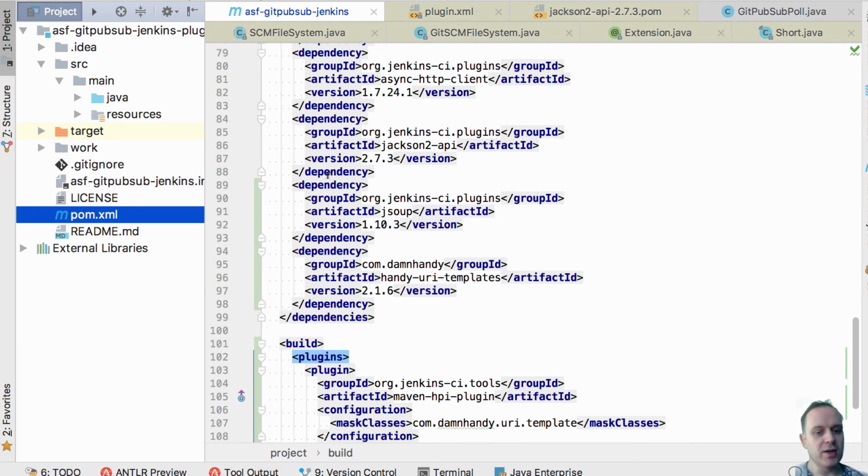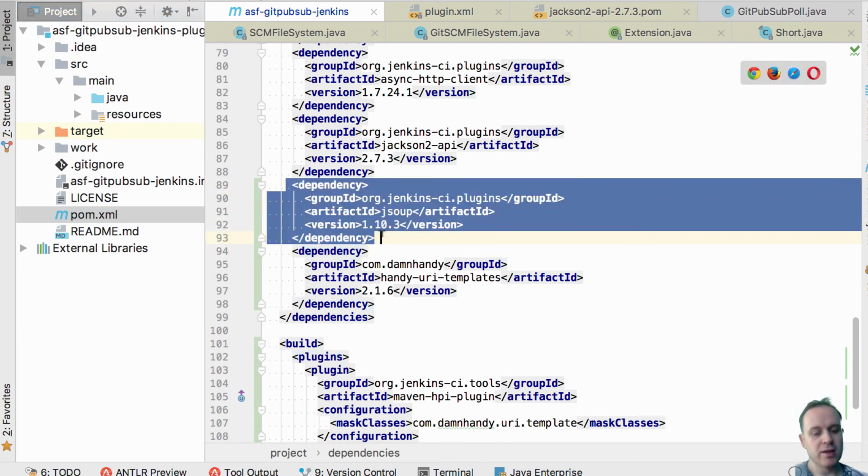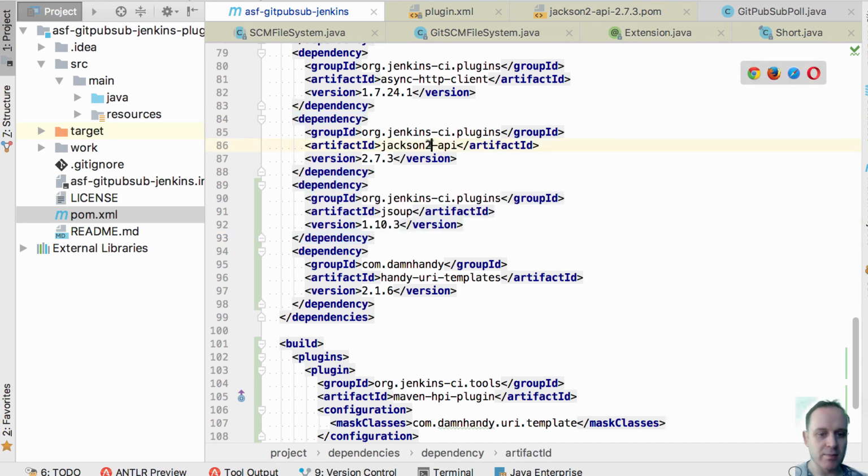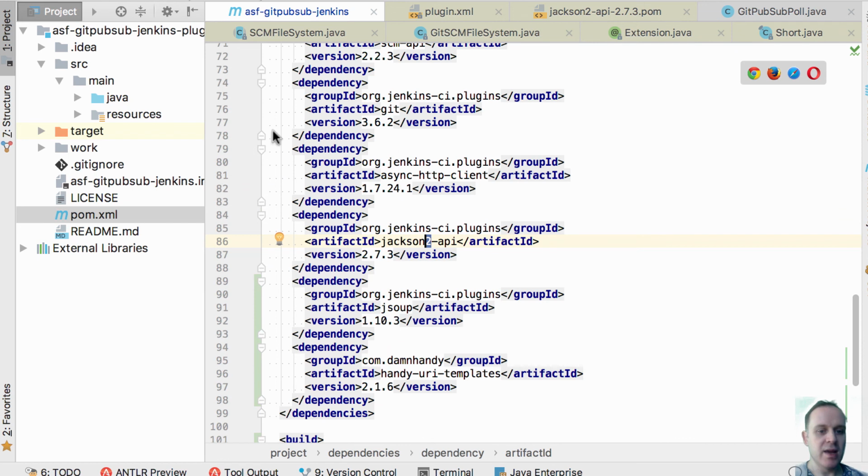So the preferred approach in general is to use a plugin, but if the plugin changes binary compatibility, we need to start putting in numbers. So Jackson 1 to Jackson 2, that's why we added in this Jackson. And similarly with async HTTP client, there are many binary breaking changes. So you'll see there's async HTTP client 1.7, 1.9, and various different things. And the binary compatibility is not maintained, even on minor updates, and that's a really sad thing.